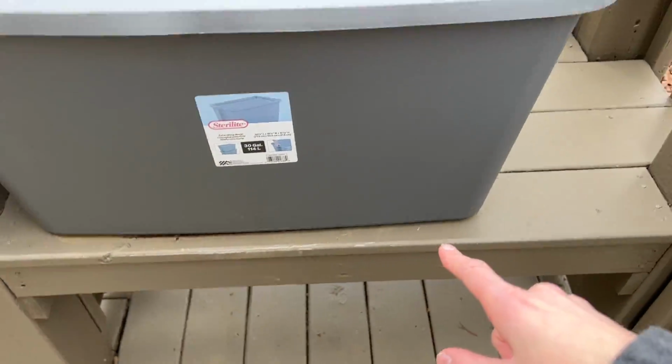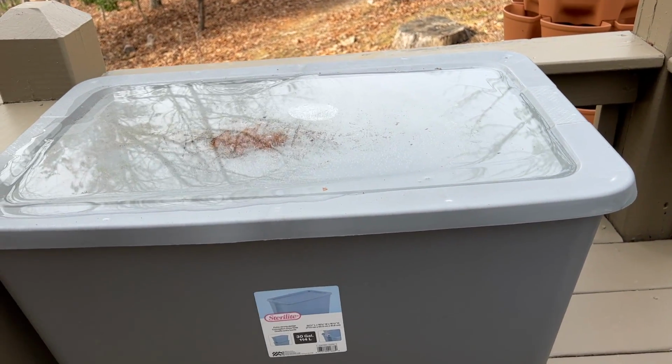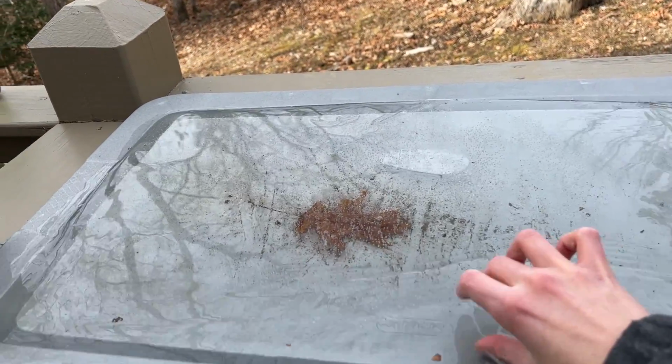We had to put this thing up here because Olive kept jumping here, and then one time she actually jumped off the deck to chase a neighbor dog, which is very embarrassing for me. So we put this up here, but then it collects water and it collects ice there.